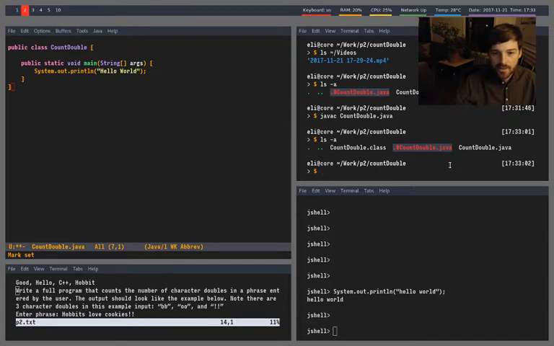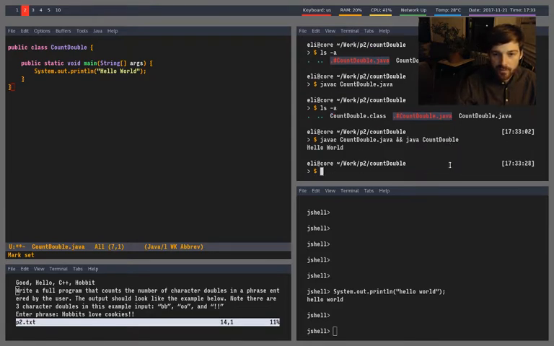Now we have the CountDouble class and CountDouble.java. To run it, we enter javac CountDouble.java && java CountDouble. You don't need the .class when you're just running with java. And then you get the hello world.